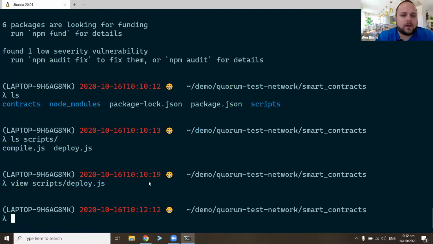Yeah, and really that's about it. So this is, again, a great way to get up and running with a simple private network on your own machine. Once everything's up and running and you have these images downloaded, you can run this without any kind of network connection. Everything's all totally self-contained.